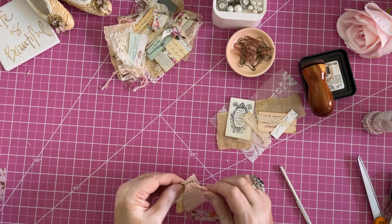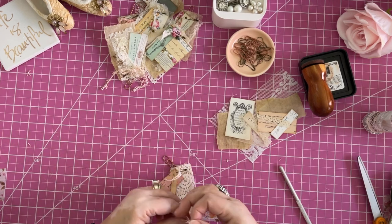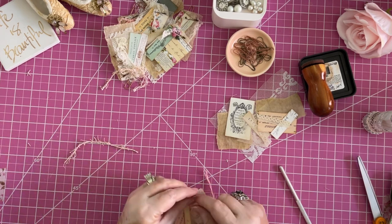I can't get that to tie a bow. I don't think it's long enough. So maybe I could just tie a knot or something. I don't know. See, is this one? No, that one's short too.